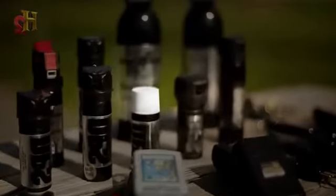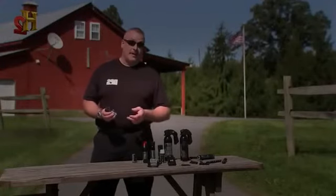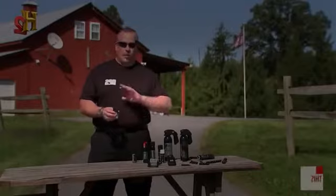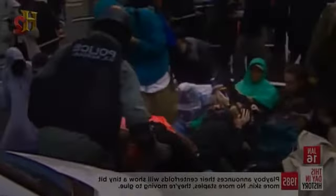But Irv sells an even more powerful pepper spray. We call it Black Label, Special Tactical Ops. And what this is for is worst case scenarios. So we already have a really nasty pepper spray to begin with. Then you add 2% tear gas. That combined with pepper is totally for a respiratory takedown. Tactical teams can hit them with the Black Label and pretty much incapacitate someone within a half a second or so.